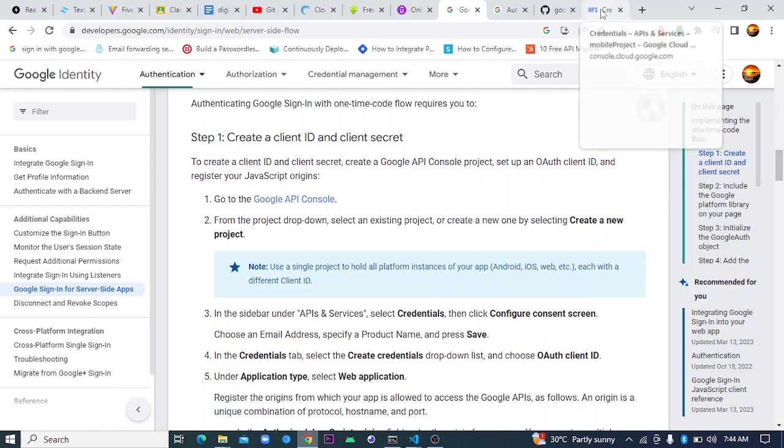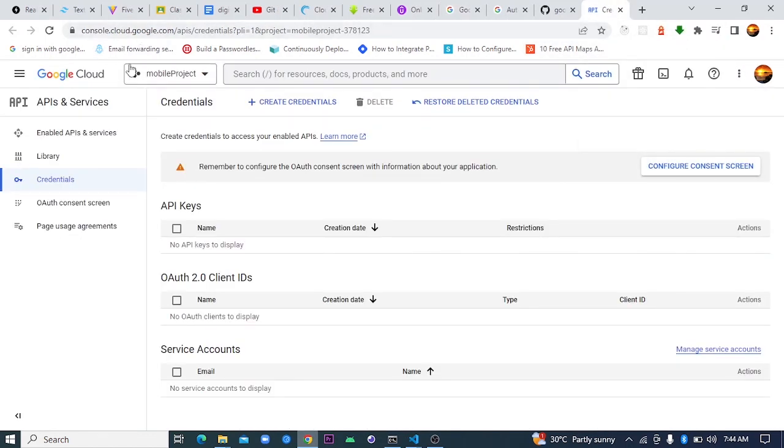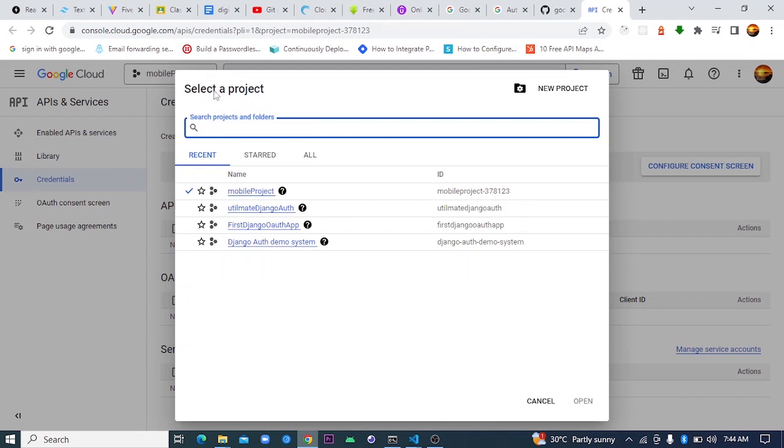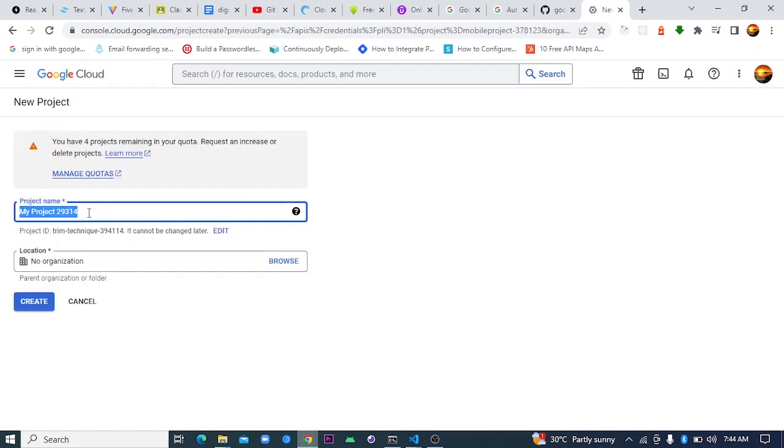I think I've already opened the Google console. If you have not done that, you can just click on that link and it will take you to this point. For this tutorial, let me just create a new project. Let me call it rest_auth service. For organization, we can leave it.